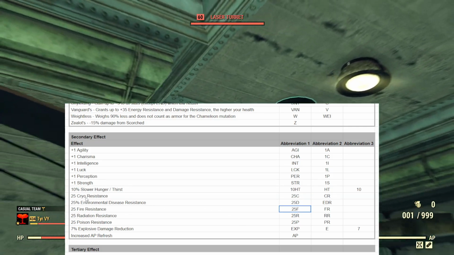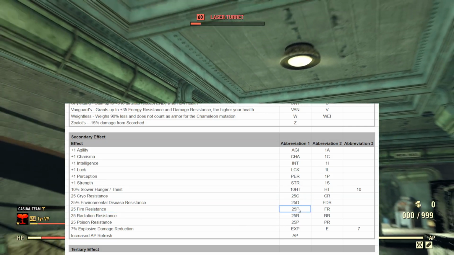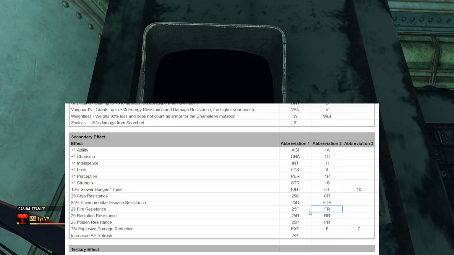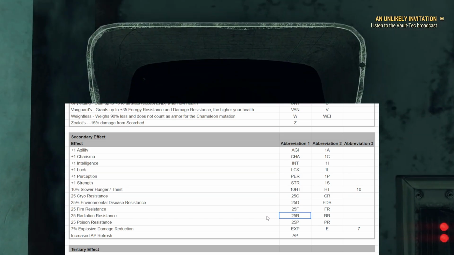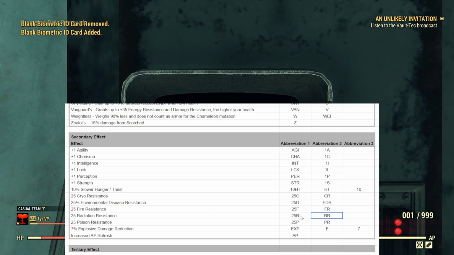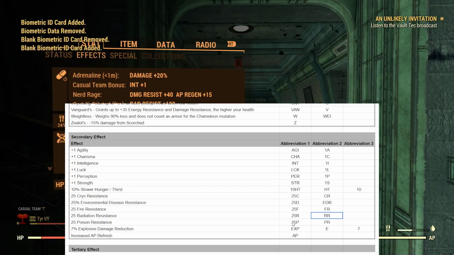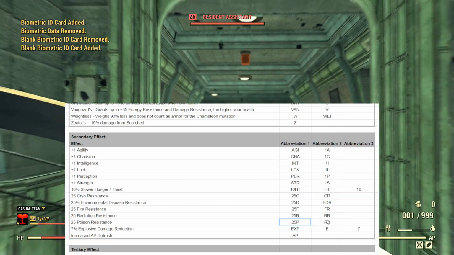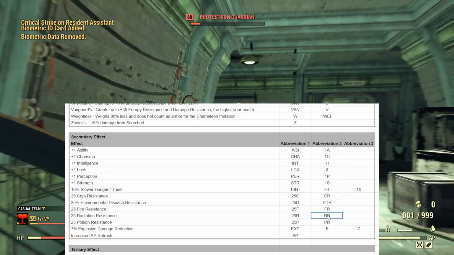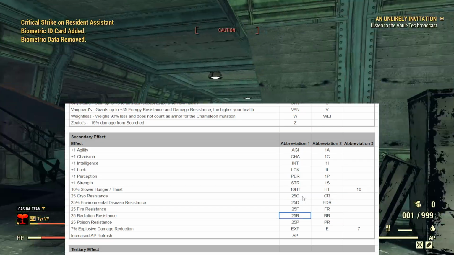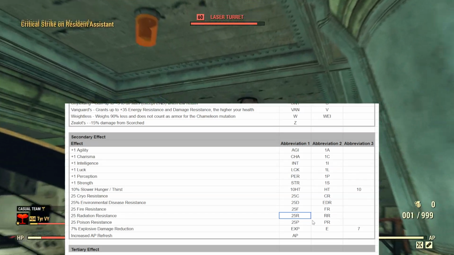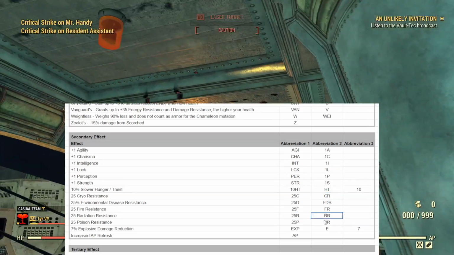Then pretty similarly to the cryo one, the fire resistance, we have 25F or FR. I myself always write this as 25FR to really get my point across. Same with radiation, we've got 25R or RR, but you can just write 25RR, that works just as well. For poison, same thing, 25P or PR or 25PR. All of them just work the same, you can mix and match. Myself, I always do 25CR, 25FR, 25RR, or 25PR, just to really get my point across with which one I'm talking about.